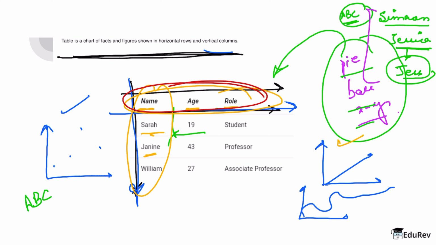So the thing is that tables are very, very versatile, as I've explained to you. But the point is, these definitions are not going to come in your exam. Nobody is going to ask what is a table. The main thing is how we interpret a table and how we do questions by seeing a particular table. So I've given one table here. Let's take a few questions and understand how the information which we can derive from a table can actually help us to get marks in the exam.